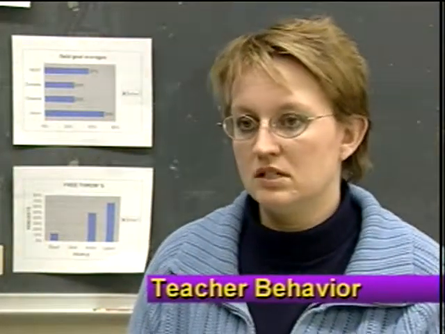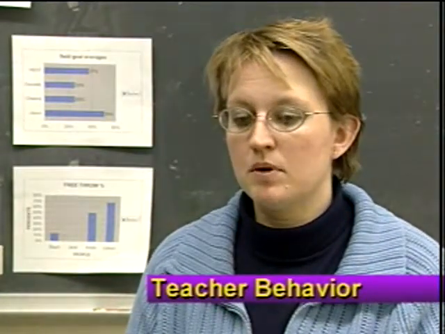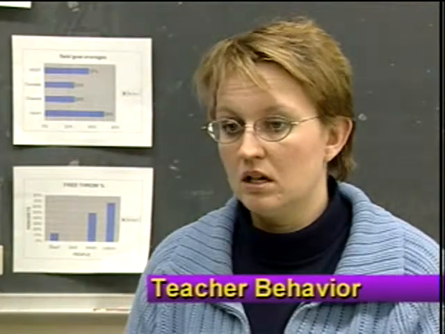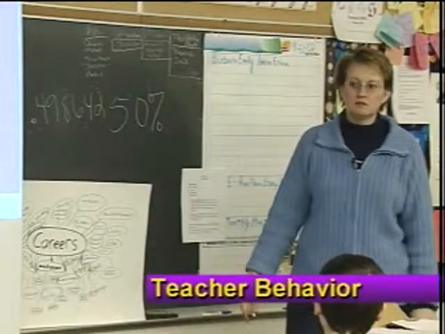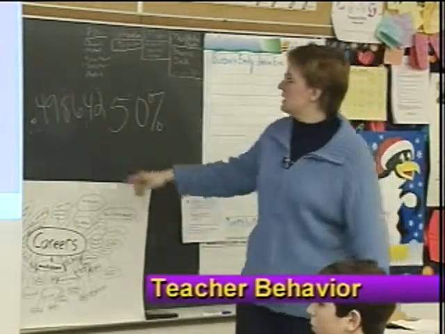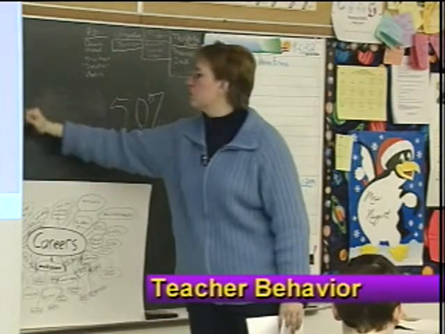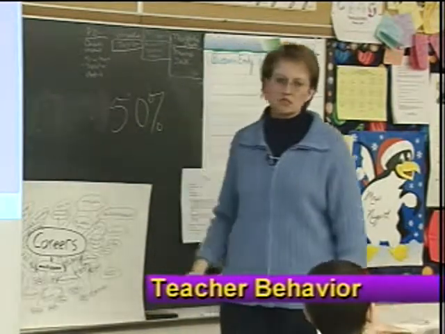I also structure activities so that I think of things ahead of time. How is this going to cause a problem? What can I do so this isn't a problem? I divide my groups up so that students that might be problems together are not working together. I give clear directions and clear expectations. We talked a lot in the activity about what should this look like? What should I see? What shouldn't I see? How can I tell if you're on task?